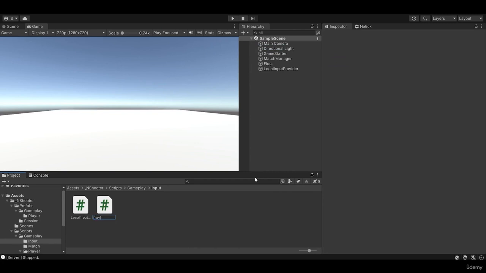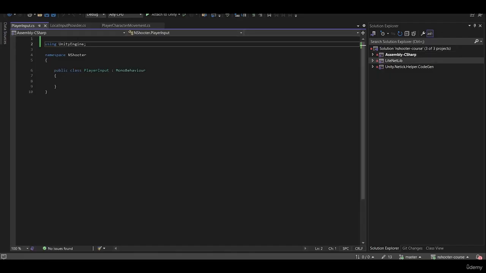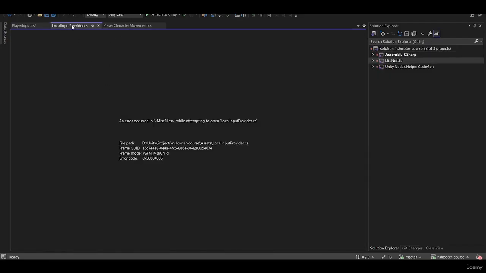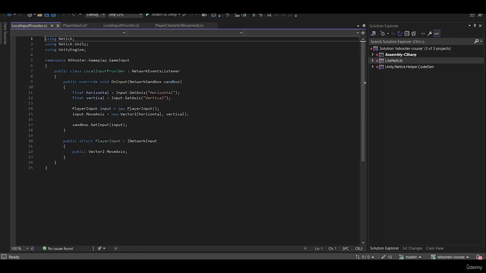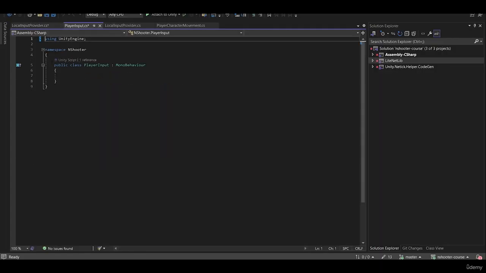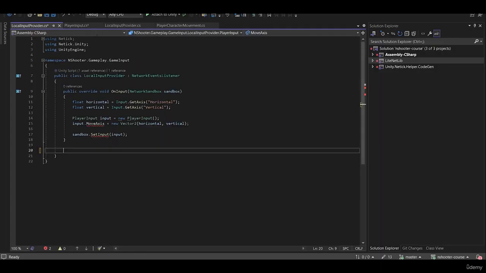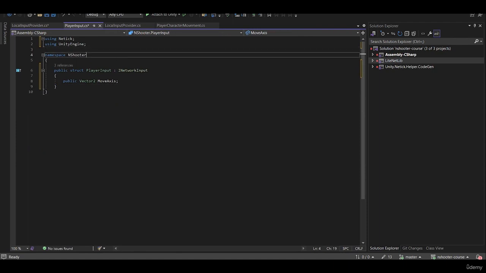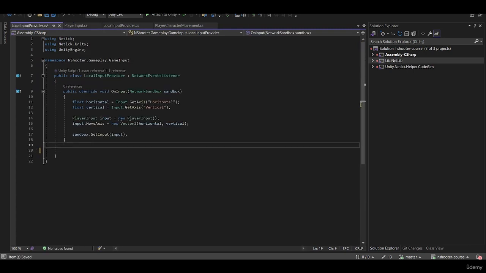So make it a PlayerInput. There we go. And then we're going to move our local player input here, copy that, and paste it in. So we're going to make a namespace here, .Gameplay.GameInput, and click save, and it should be saved too.